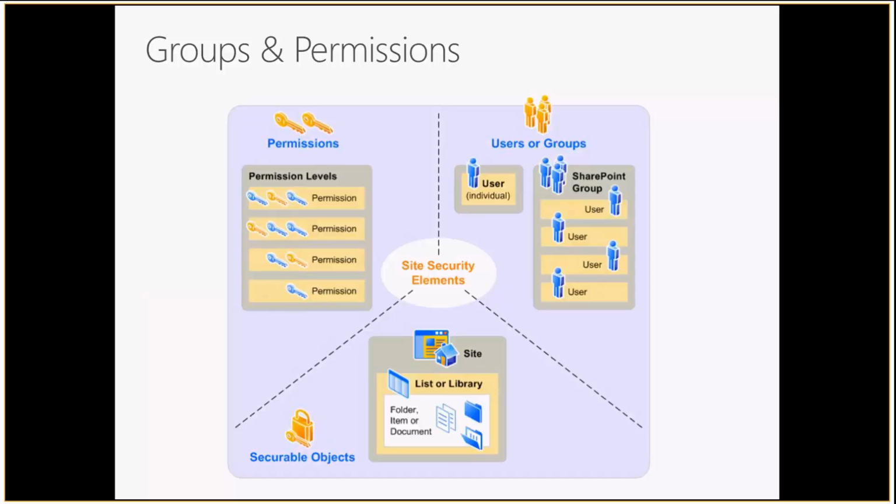access that resource. So we may consider a user the individual entity that can be part or not of a SharePoint group. A SharePoint group we may consider as a container of multiple users that will, between them, share all the same permissions. So if we make sure that our SharePoint group is linked with one permission level, that permission level will be applicable to all users, and then all the users will have the same level of permissions in a list or a library, in a folder, in an item or a document.